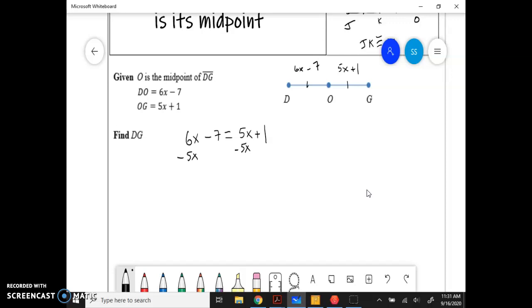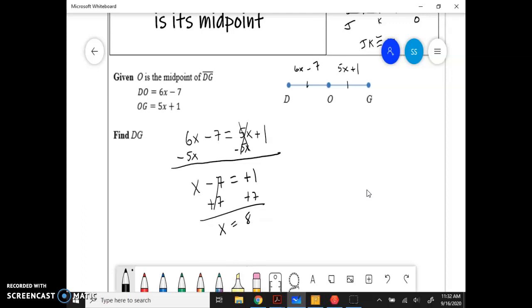So I am going to subtract 5 x's on both sides. Doing it over here, I've got to do it on the other side of the equal sign. So we're left with 1x over here. I'm going to update the problem, just going to drop everything else down. All right, and now I want to get x by itself, so I need to do the inverse operation of subtracting 7. So I want to add 7. If I do it on one side, I've got to do it to the other side. So I'm left with x is equal to 8.